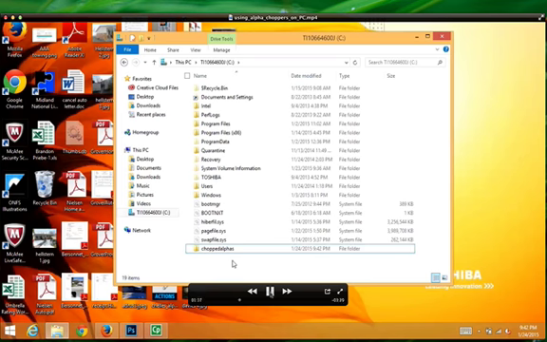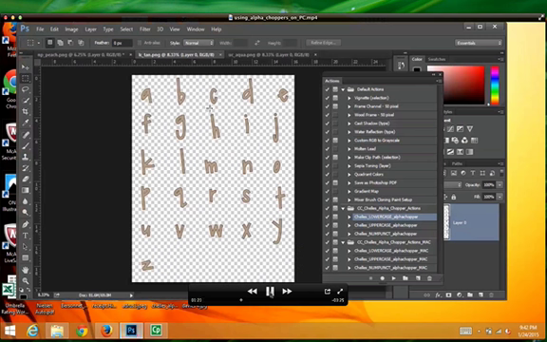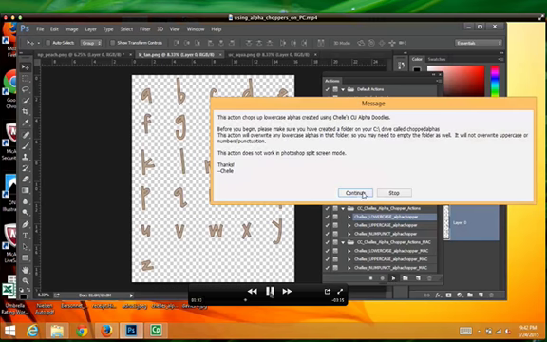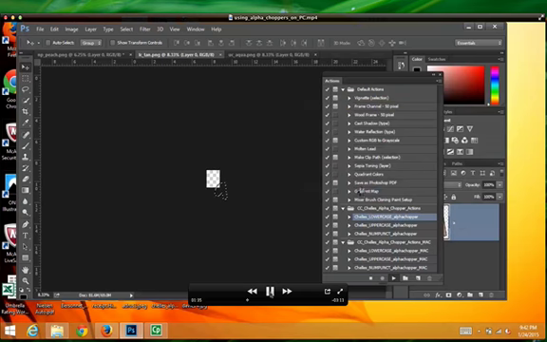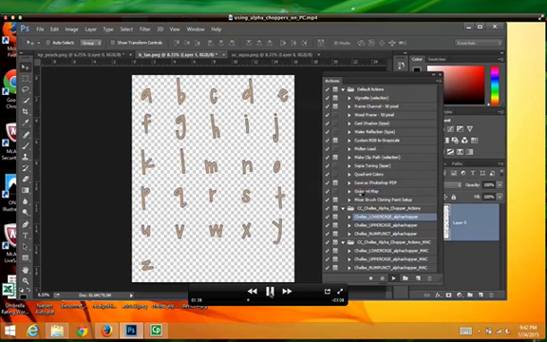Once you've created that folder, you won't have to create it every single time you run the action. As long as you don't delete it, it'll be on your computer. You also don't need to reload the actions every time. You should be able to bring them up. Okay, lowercase, we're ready. Go ahead and press play. You can hit continue because we are ready to go. And then you just watch and it will chop it up and name it correctly.